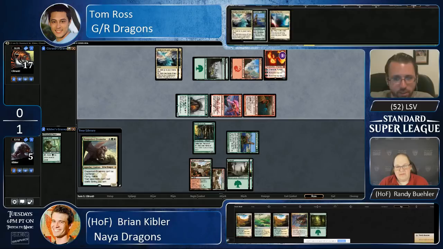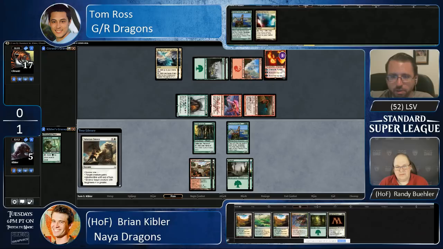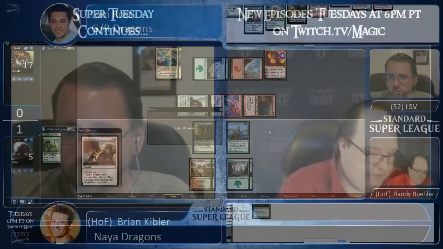I mean, we know Kibler's drawing Dragon Lord. We know Kibler can play like a land off the top, maybe, but that just dies to Chandra just on board right now. Yeah. And Brian sees it. So on to game three. Yeah, that was exactly how Tom drew it up.